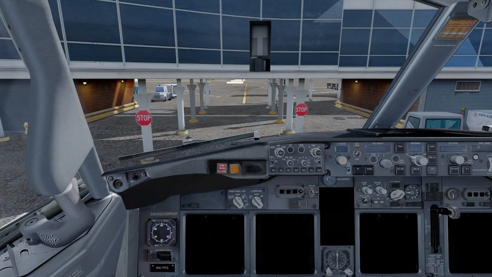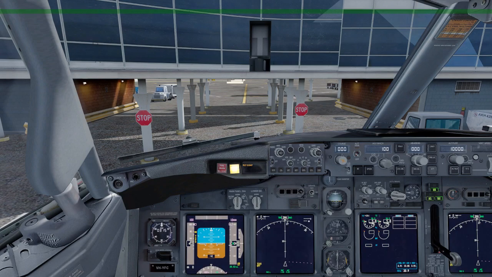There we go. So it's loaded up. It's just going to take a minute or two to load all the various aircraft systems. PMDG is quite complex, as I suspect the new Airbus add-ons from FS Labs and so on will be. So they will take a moment or two just to initialize. I always give it time just to load everything up fully so that you don't get any issues. Some of the PMDG products can be a bit temperamental if you don't let them load properly. I guess that's online now.